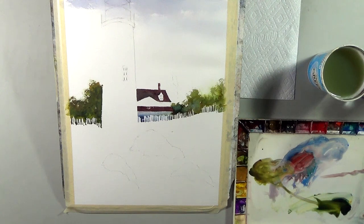It's all very exciting. Ooh, a bug. I can see it. Came to visit.